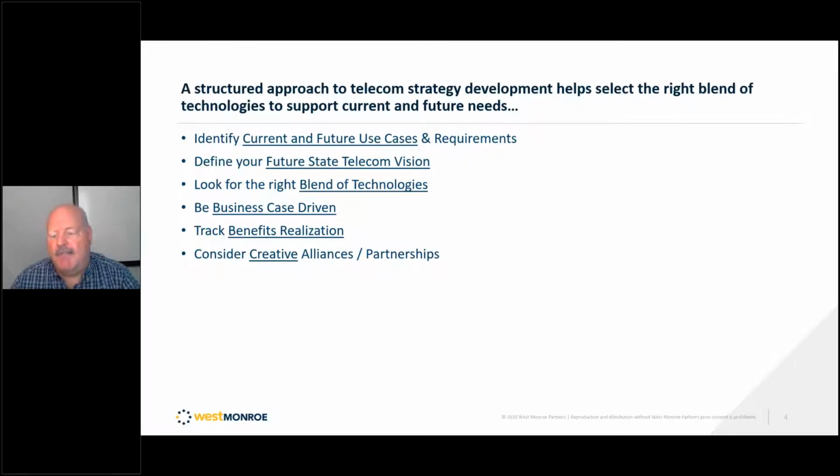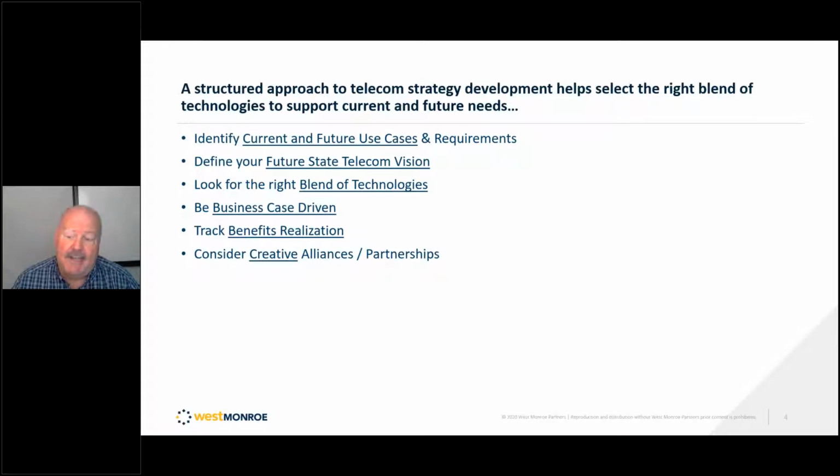You can make a better decision and a better business case up front if you really spend the time talking to all the groups and everybody about what they're doing today and what they see coming up in the future. It is important to define that future state telecom vision. Where do you really want to be? And not just a year from now or 5 years from now. A lot of times we'll talk with utilities about where they see things going 20 years from now. And when you start thinking that far out, you get a much different, more robust view of the world. What you're going to do in the next 3 years may not play directly into what you want to be 20 years from now, but it gives you a better plan, with steps along the path, or a path to get you step by step towards that end goal.